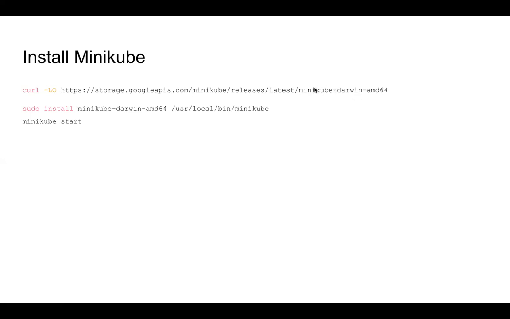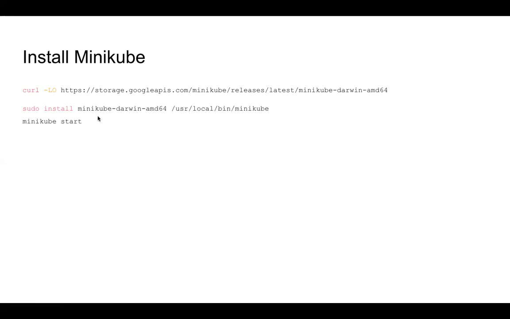I have a MacBook, so that's why I used Darwin, minikube Darwin. When you go to the website and try to download, it will automatically detect the operating system and suggest which version of minikube to download. And then there's a command called sudo install minikube Darwin. Okay, this is the command. And then we just start with minikube start.